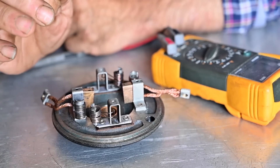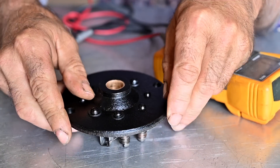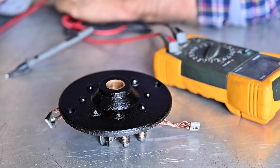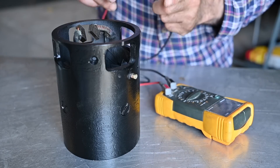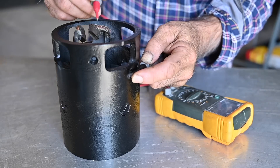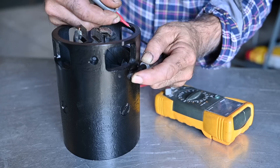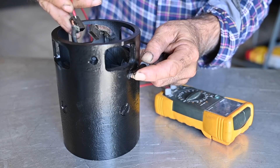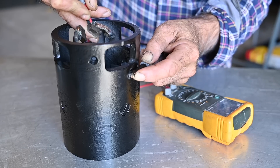Checking the directly grounded brushes gives a beeping sound — confirming the ground connection. So depending on your specific starter motor, be careful: certain brushes must be isolated from the chassis or frame, and others not. This part is now completed. We also verified the bush and it's good, so I can set this aside ready for final installation. The next thing is to verify the electromagnets in the main housing using the ohm meter. First test: connect the probe to the positive power feed and the metal frame — no conductivity, which is correct. Then measuring between the positive side and the first electromagnet brush gives a nice continuity, and the other one gives exactly the same nice continuity.